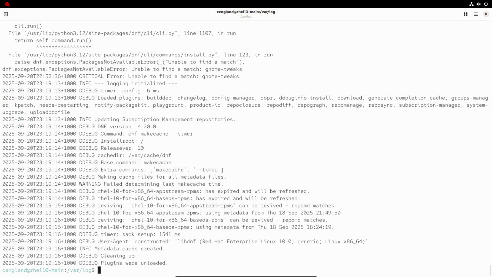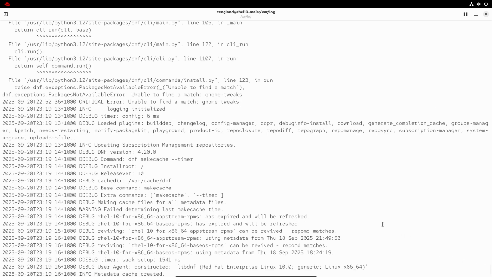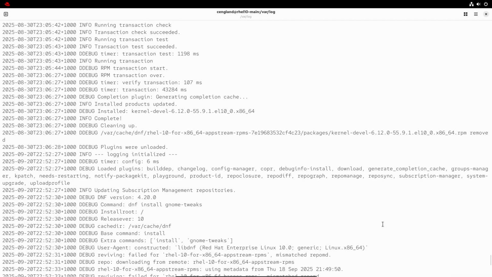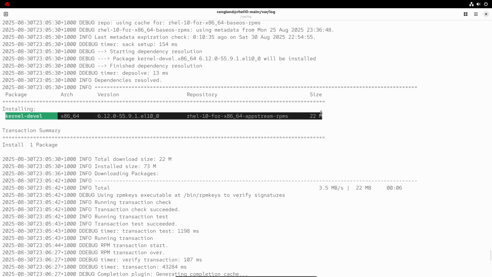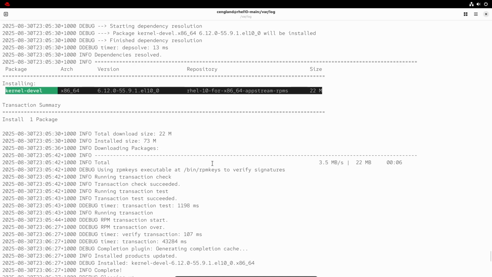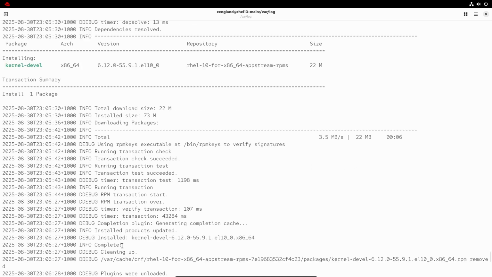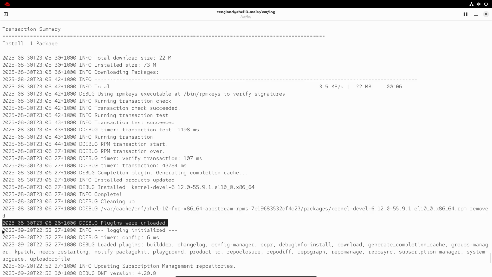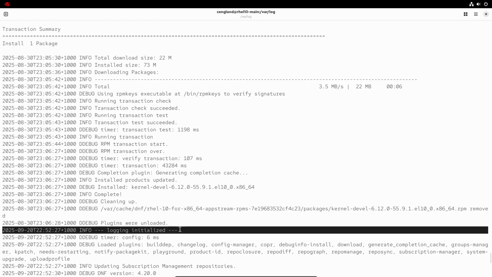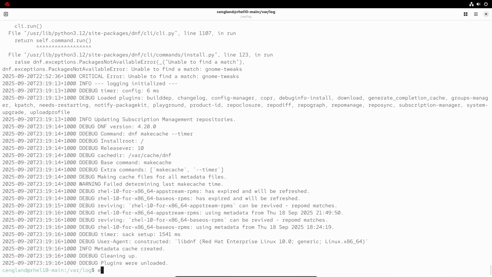Okay, we can see any error messages. So this is our complete log file. You can see it's got a lot of information in here. You can see when I installed the kernel devel in the last video. We can see the size. We can also see the output and how it completed here, and all the cleaning up commands are contained in there. So that's when it ended, and then there was another session started at this time and date. So it's quite interesting, and we'll look at how to filter that in just a bit.